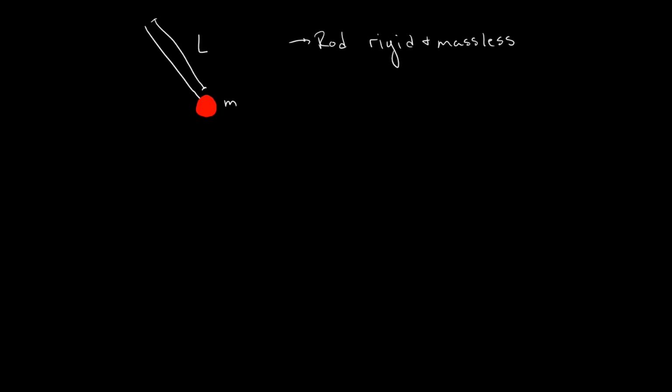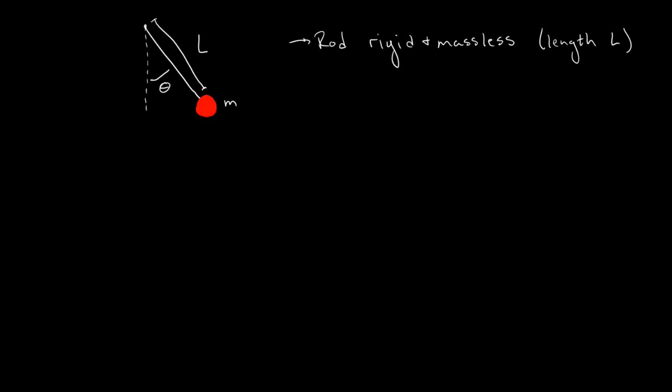So the very first thing that I want to talk about is a pendulum. Very simple system, and we'll even take a very idealized pendulum. So we'll say it's hanging some mass, call it mass m, from a rigid rod of length L. And we'll even say that this rod is completely massless. So the rod is rigid and massless, and it has length L. We'll parameterize the motion of this pendulum by the angle it makes with the vertical, call it theta.